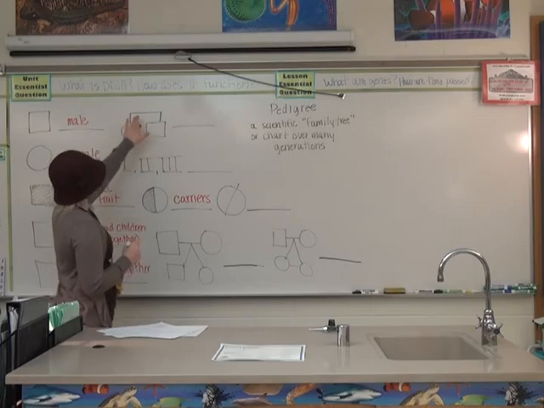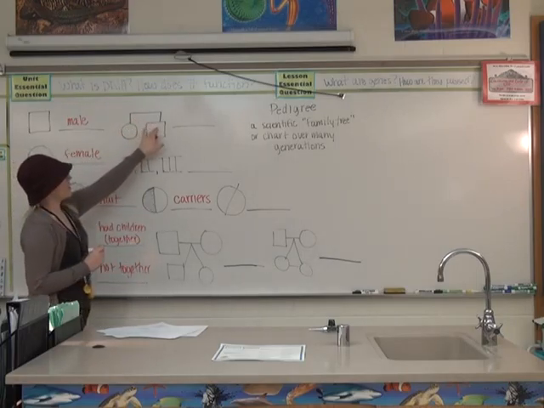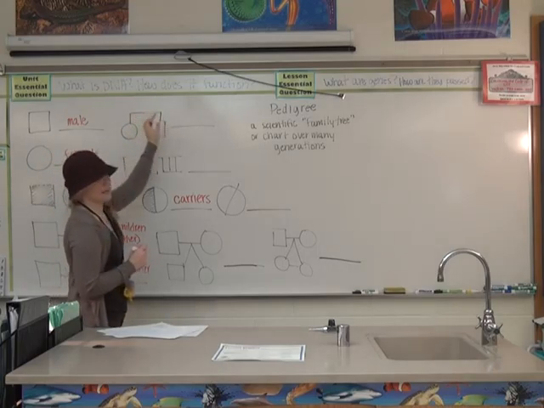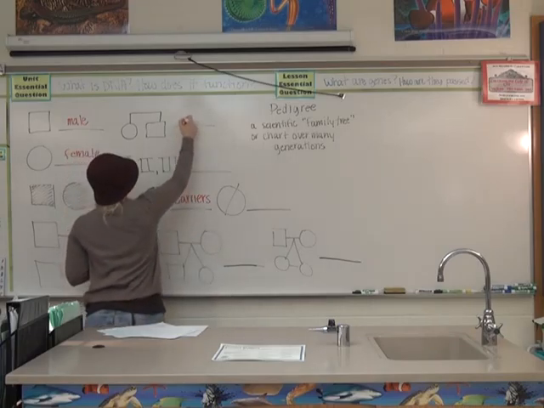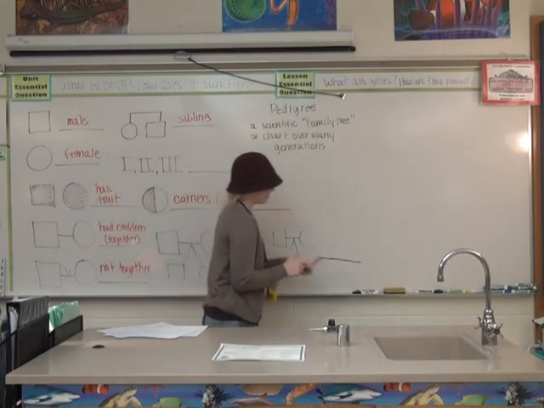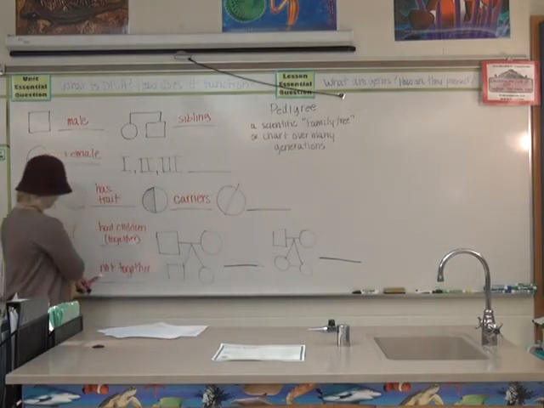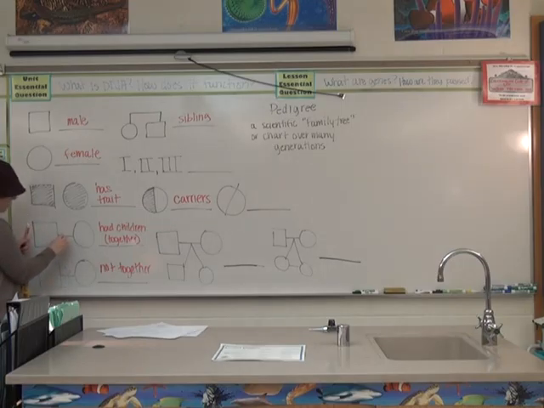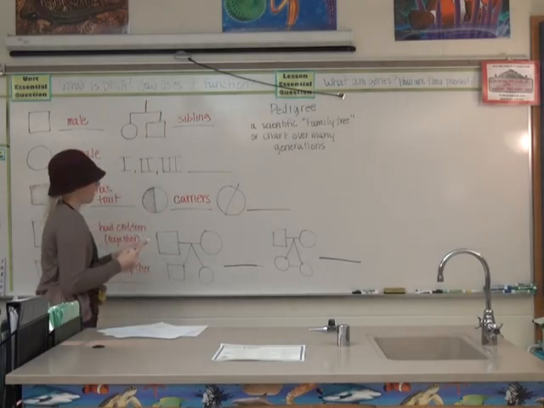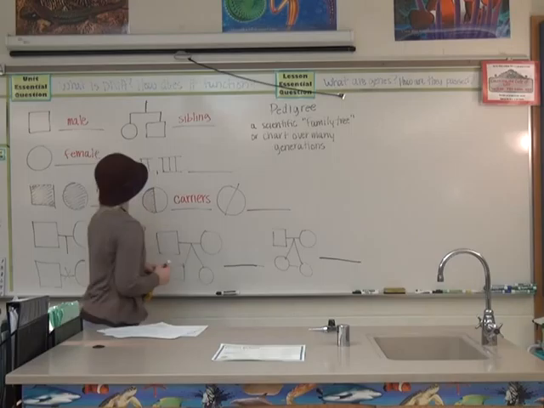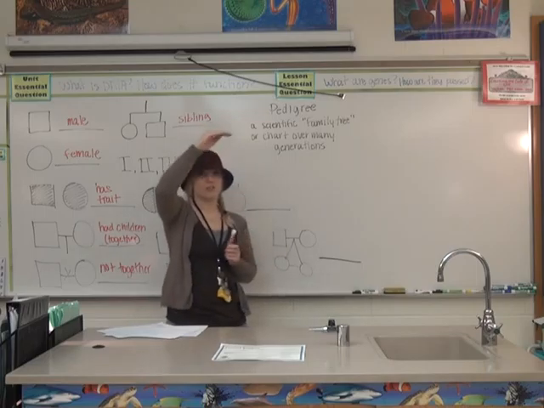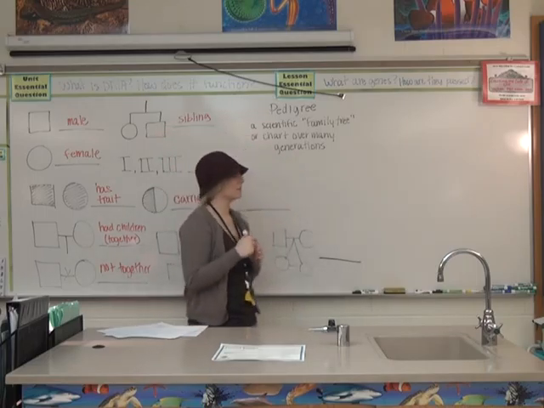Now, this symbol up here, where we have a boy and a girl, but their lines go straight up vertically and there's a horizontal line connecting them, that would mean siblings. When parents have children, we'll have two lines between the parents and a line coming down showing that they have children. That line will connect to this horizontal line of siblings. We'll also see in pedigrees that there are going to be different generations, and those different generations are going to have different lines, and we'll see what a pedigree looks like in a second.